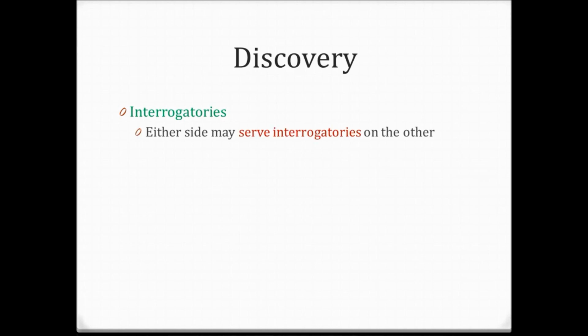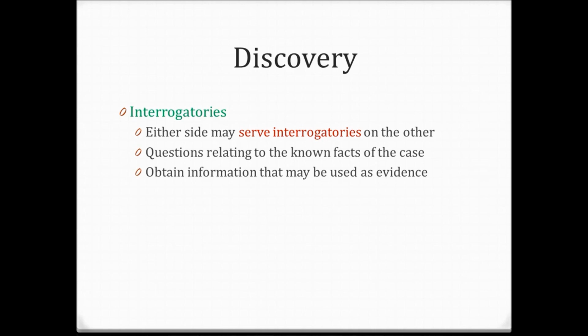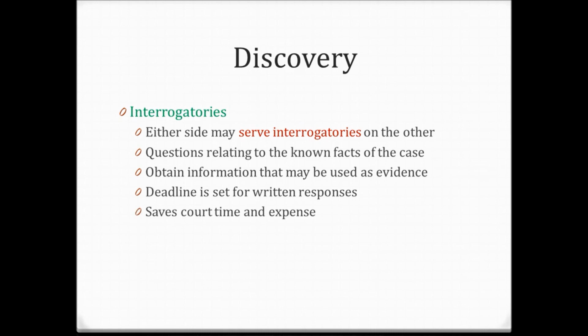Firstly, interrogatories. Either side is able to serve interrogatories on the other. They're essentially questions relating to the known facts of the case. Interrogatories reminds me of the word interrogate. They're just questions about the facts of the case that are designed to obtain information that either party can use as evidence. There's generally a deadline set for written responses, and if you want, you can also depose witnesses, but hopefully if it's done in written responses, that will save time and money as well.